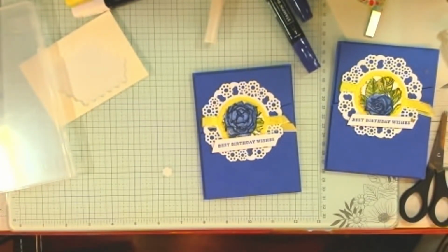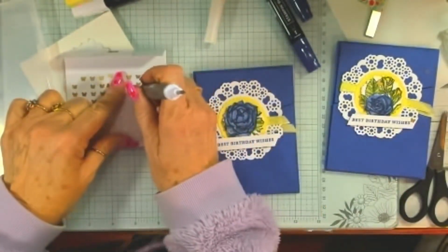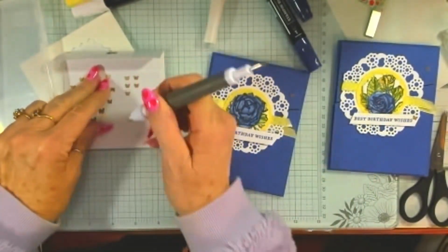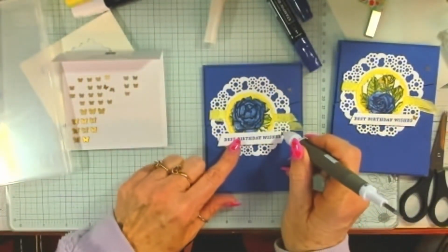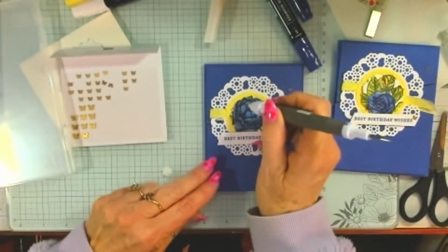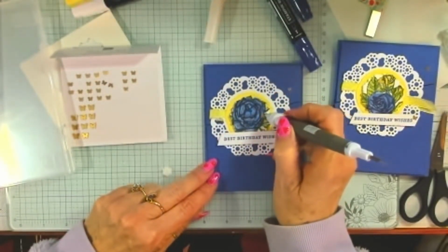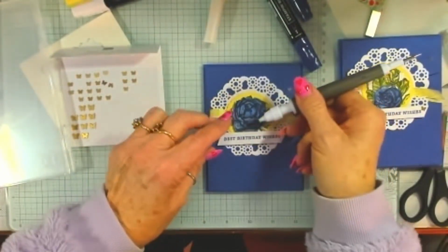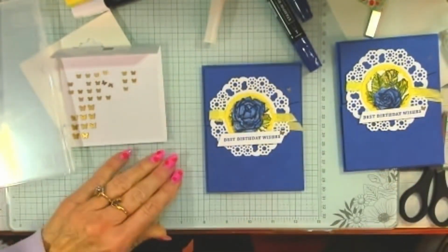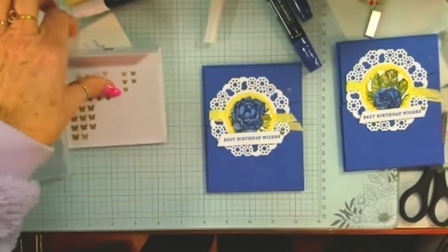So this is the final thing we need to do. And I think I'm going to go the other direction. And I'm just going to add a butterfly up here. I'm going to add another one right over here in the corner. And then I'm going to go for a big one and put it, oops, I'm going to put it right down here. So then again, we have our triangle, but yet we have the butterflies just really showing off the project.